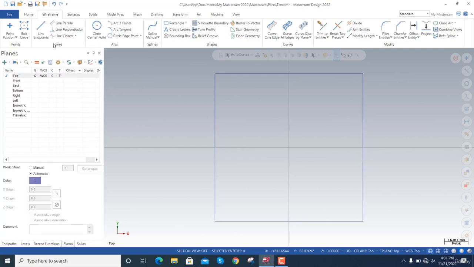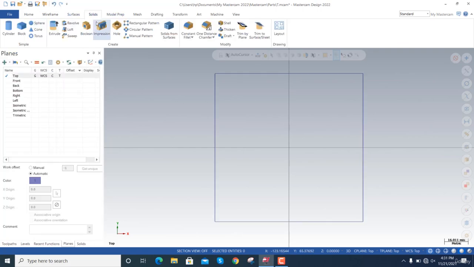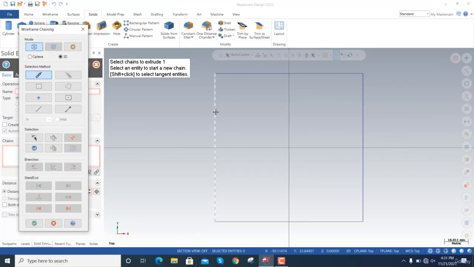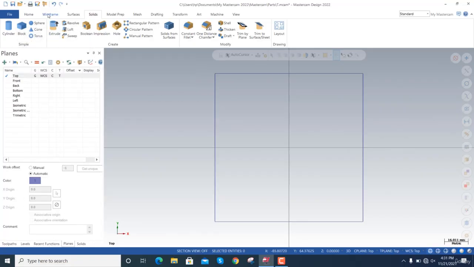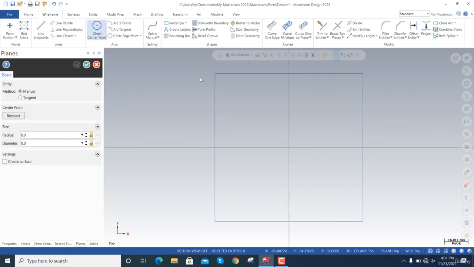Right. Now I will extrude it. Let's create a circle inside, of diameter 60, or just make it 30.